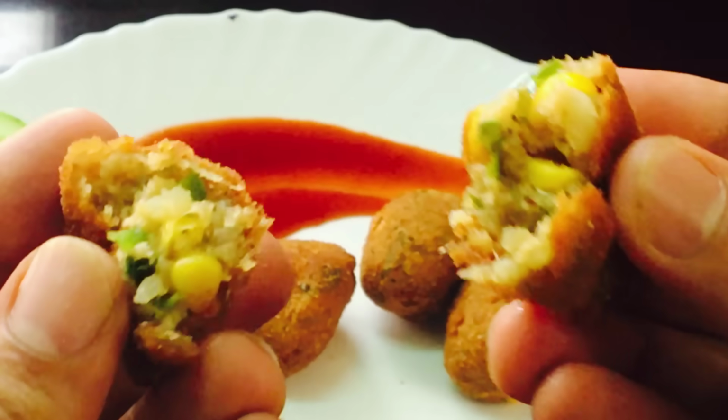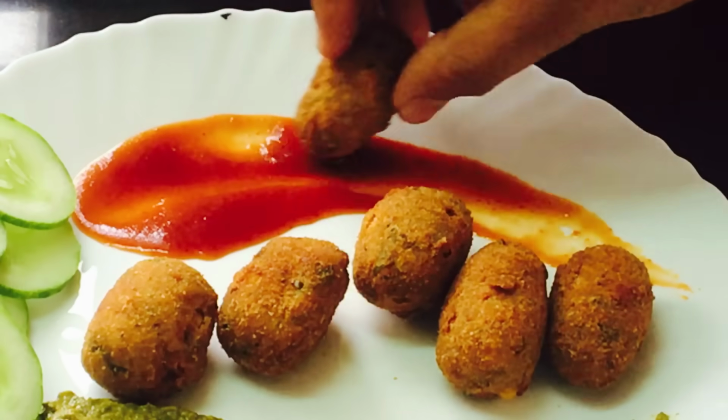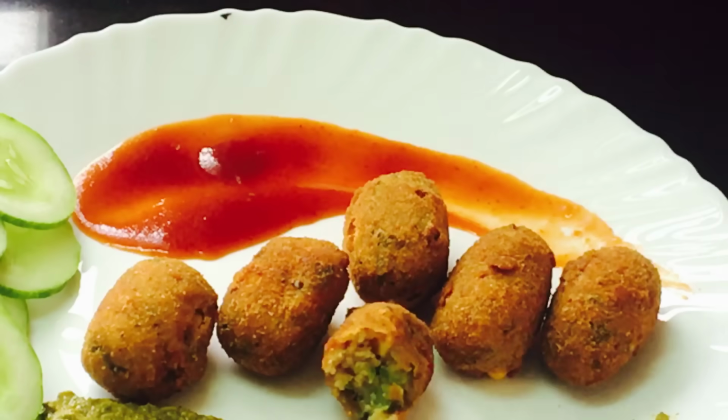Yummy! I can't wait to try it. Quickly, let me take a bite. So good. The cheese, corn and capsicum are going very well together.